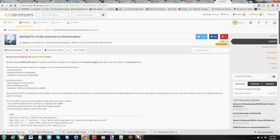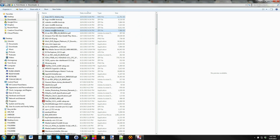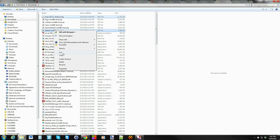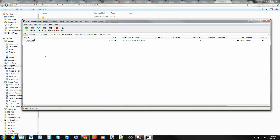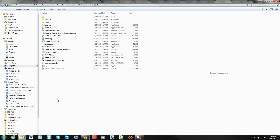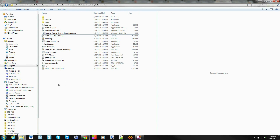Alright, so we've got everything downloaded. From here, go into your Android SDK — you can see it has the ADB files and the Fastboot files in it. Once you've got those, go ahead to your downloads and copy all the stuff you downloaded, like the Shamu files, and paste them into the SDK folder for easy reference. Your TWRP image and your boot image should now be in there. Go ahead and open the boot image zip with 7-Zip and extract it, so you have the boot image file in the platform tools or Android SDK folder. The last thing is to get that SuperSU file copied in there too. Now you have all your files in your Android SDK.